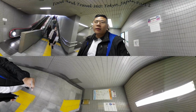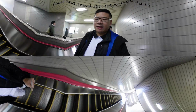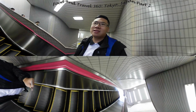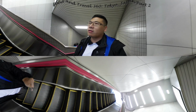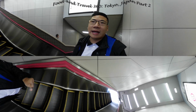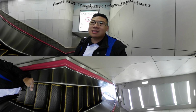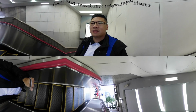Currently we are on our way to the Tokyo Skytree, and that is the tallest structure in all of Tokyo. And later on today we have a lot of exciting stuff planned. We have the Senso-Ji Temple. We're going to walk around the Asakusa area, go to an owl cafe, and we're also going to do a Japanese style kaiseki dinner with live music later. So that's going to be really exciting.